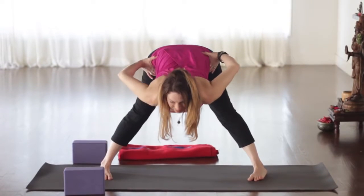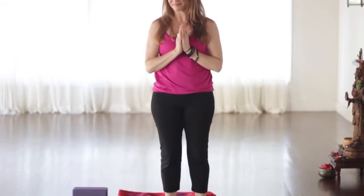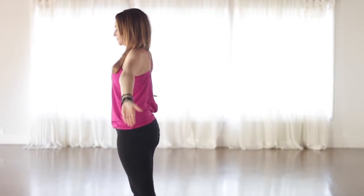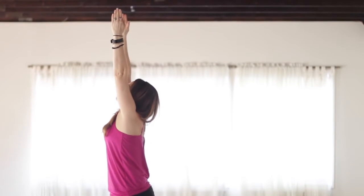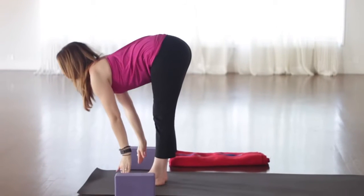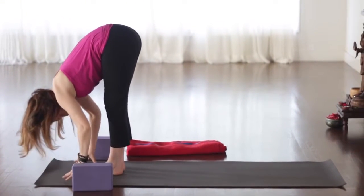Exhale, hands to hips. Come on up as you inhale. Step or hop together and back to the front of the mat. As you inhale, sweep the arms out, around, and up. Ribs in. Exhale, fold forward. Keep those ribs in and the belly lifted. Inhale, come halfway up, lengthen through the spine.